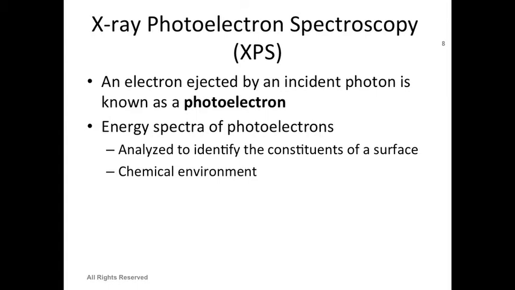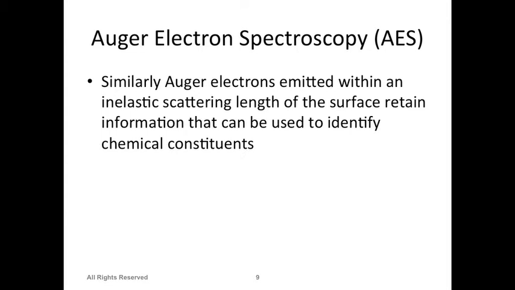X-ray photoelectron spectroscopy, or XPS, is where you shine a surface with X-rays and then look at the ejected electrons. Those are the photoelectrons, and the energy spectra of the photoelectrons is very specific for different materials. Let's say if you have calcium carbonate, or maybe hydrogen or something else, you will get very different spectra. Based on that, you can characterize what that material is. It's not an easy task, but you should be able to do that.